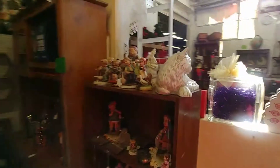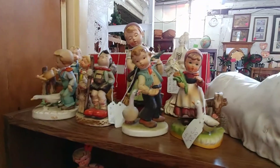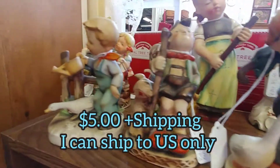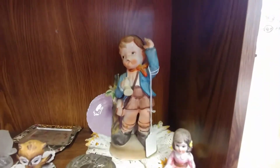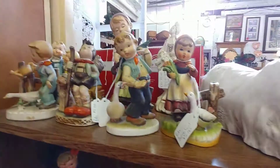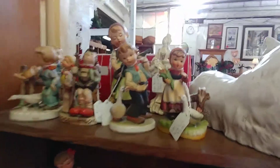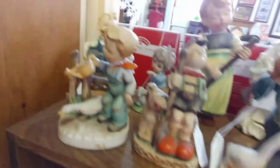Here's another thing I want to show you. These are not — and I'm going to say it again — these are not Hummels. These are replica Hummels, Hummel-like. They are five dollars a piece. If anybody is interested in these, we do ship, but they are not Hummels — they are Hummel-like. So those are five dollars a piece and they're also coming out of the stand. If anybody is interested within the week, let me know, and we will do deals. We ship, so don't worry about that.